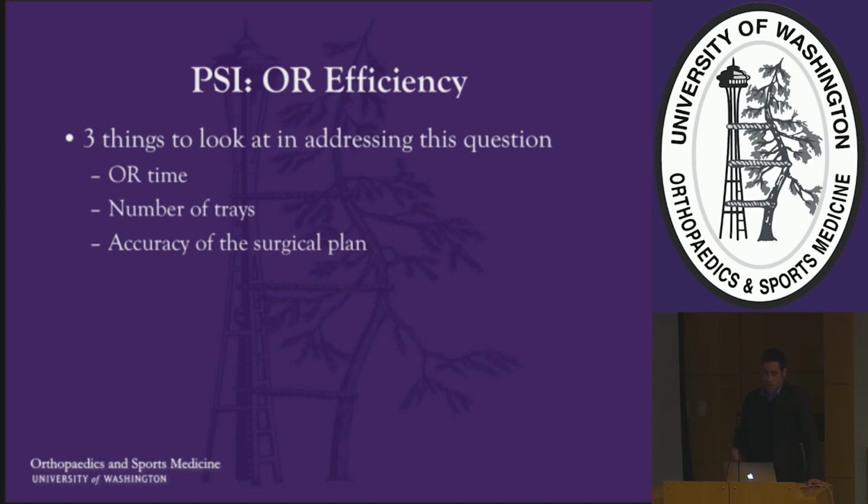OR time, number of trays opened, and the accuracy of the surgical plan that's involved when you get a custom-specific jig, because it's not open to intraoperative real-time decisions. You get a jig, you put it on a femur or a tibia, and that's it. And if it doesn't fit or if it looks funny, you're kind of hosed.